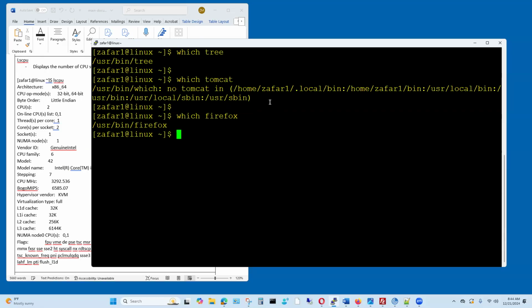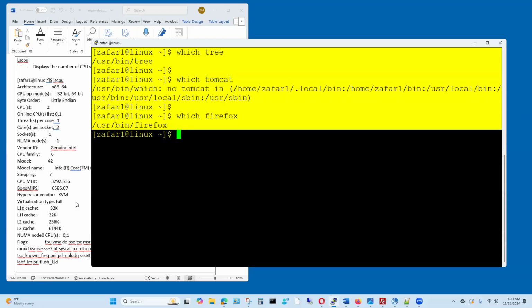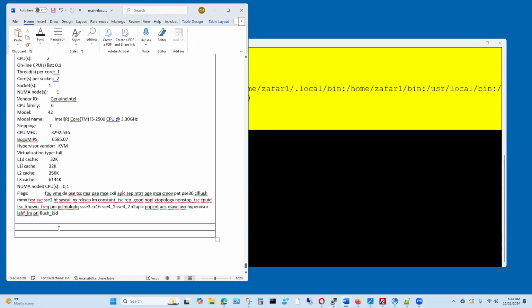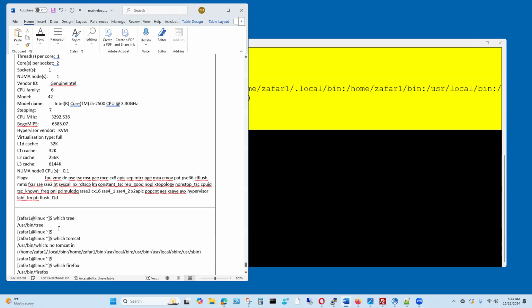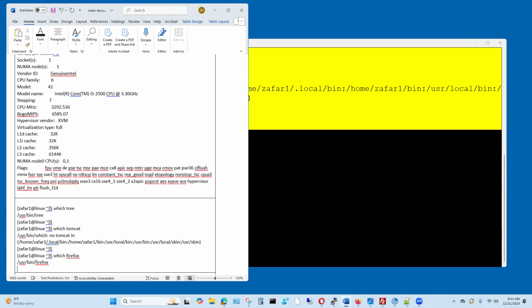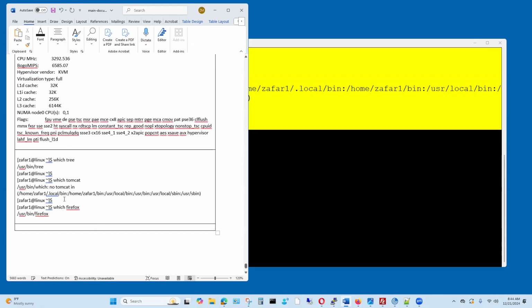So for that, you have to go into the GUI mode. So I'm not worried about this at this moment here, okay? So let's see here. But Tomcat is a server, right? Yeah, there is something you could install on it. But right now, it's not installed. So that's what we are using the which command for, to see if it's installed or not. That's just a quick and easy way to see before you start doing anything on the system.